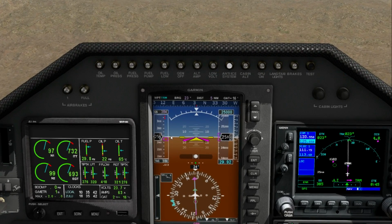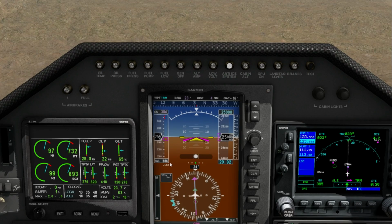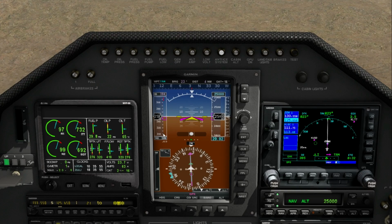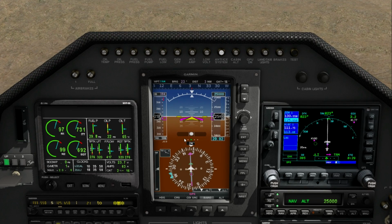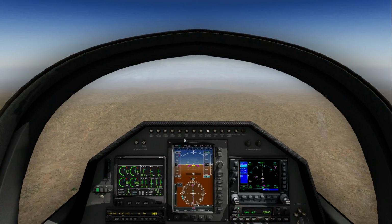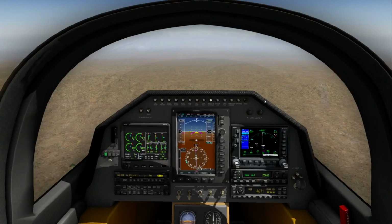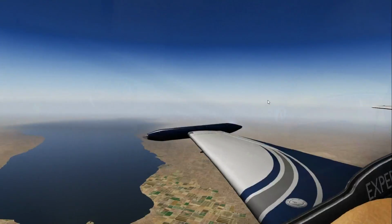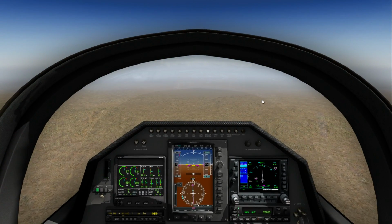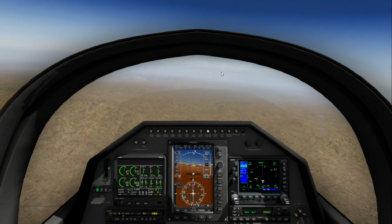It seems that our speed's not going to get much higher than this. .384 of the ground's not bad though. I think I filed 350 almost. Maybe I filed 375 true. So yeah, I use track IR when I'm actually flying the plane and on the ground and whatnot. But if I'm looking around the cockpit and manipulating buttons, it's easier to just use the mouse. So like I have the track IR view here, but I can come off of it easy enough, just like that. Well, if more people end up getting this plane, we'll have to get some shenanigans going.